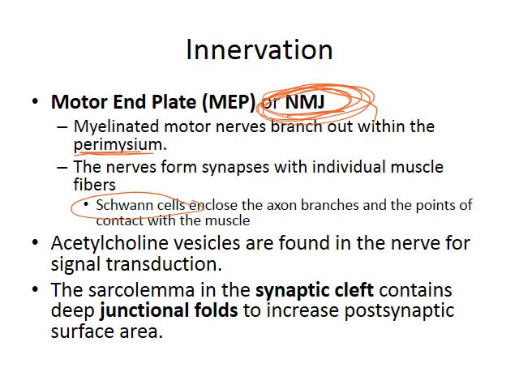Acetylcholine vesicles will be in the nerve, and this is what they're going to release to cause the signal to be sent on to the muscle fiber. Remember, a synaptic cleft is where we have our neuron and our muscle fiber. This is our synaptic cleft in between the two, and there's going to be some folds that are going to increase the surface area of our muscle fiber. So this will allow for more acetylcholine receptors, so the acetylcholine will activate as many as possible.